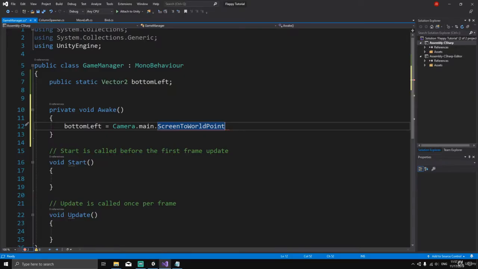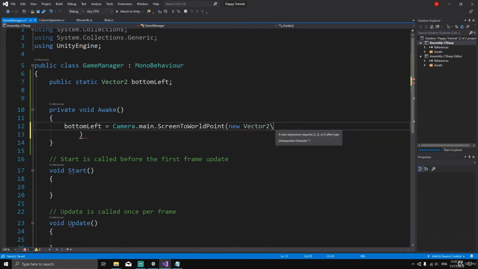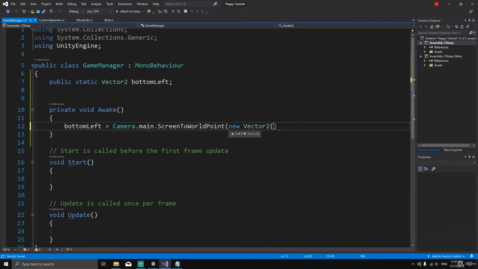Okay, so here in the game manager, what we're going to do is say camera.main.ScreenToWorldPoint, and in the parentheses we're going to transform the point that we want. So we want to pass in the position. So new Vector2, and inside the parentheses I'm going to put in a 0, 0 like this.